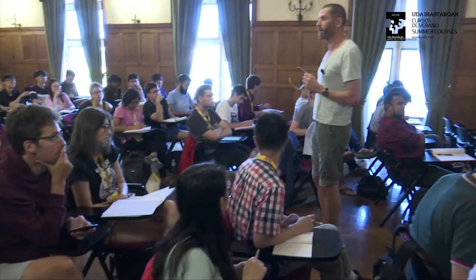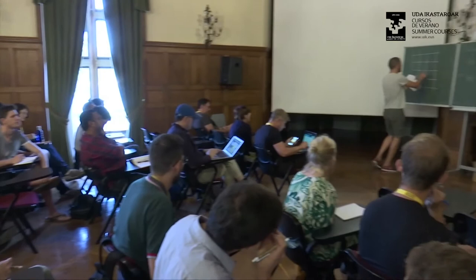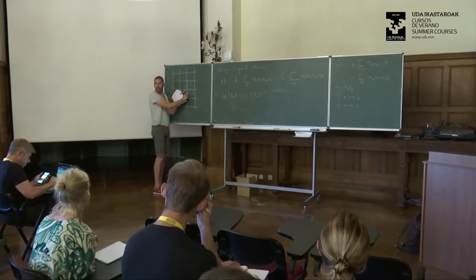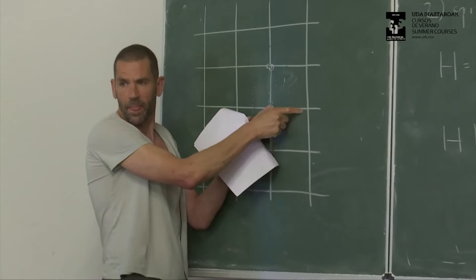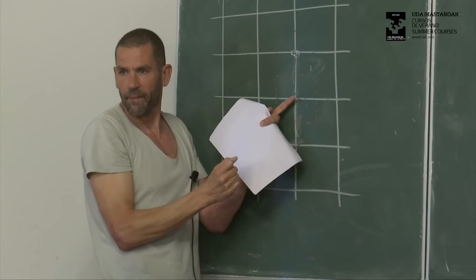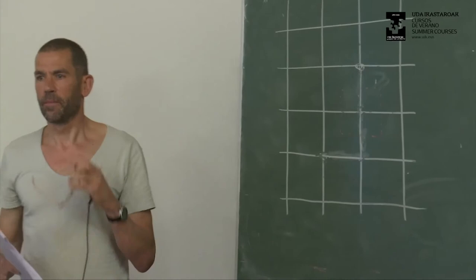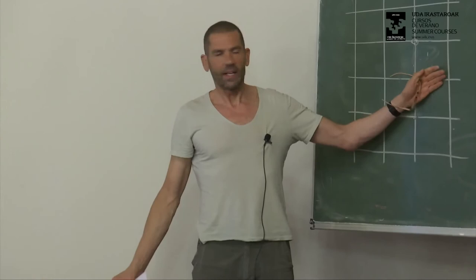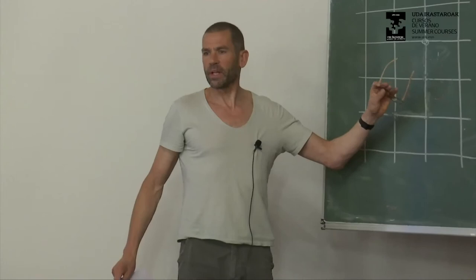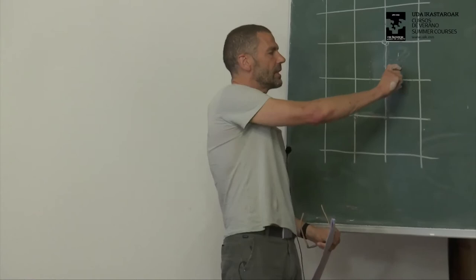I'll explain again, and I hope I make it clear. The star operator, in this case, is a product of sigma x times sigma x times sigma x times sigma x. It anticommutes with the sigma z sitting here. So if you have sigma z eigenstates here, they will be turned into the corresponding minus sigma z eigenstates. The degrees of freedom sit on the links. It's slightly confusing, I can't help it. There are spins on the links, and we have operators acting on them, and this is what our sigma z then changes. So an up spin on this link will be changed.